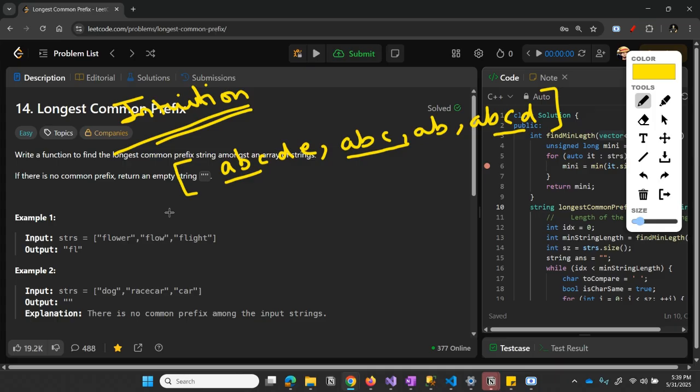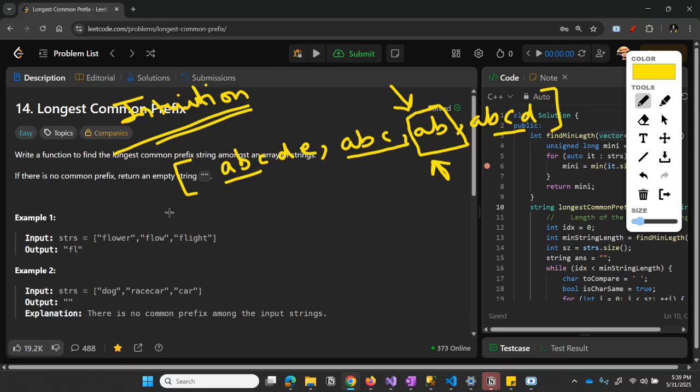So that is where the intuition starts to build up: if there exists a possible answer of a common prefix among all the strings, we know that it has to be limited by the minimum length string, that is AB. Since this is the minimum and we need to find the common prefix among all the strings, an answer cannot exist bigger than this.